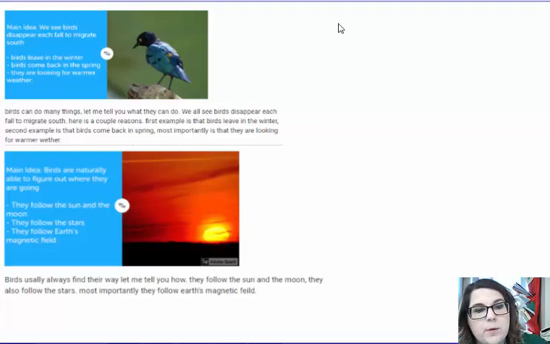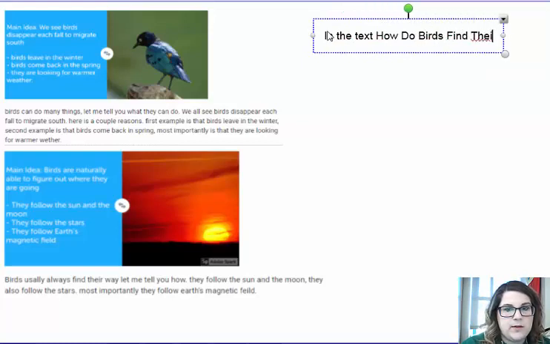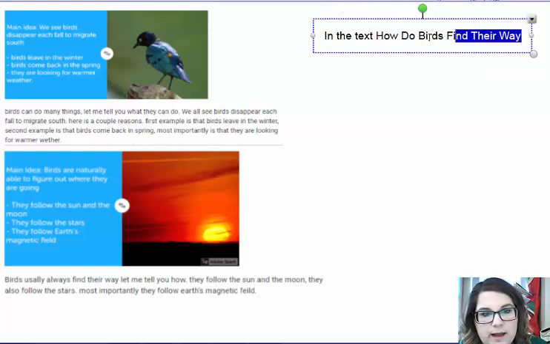So watch me while I put this into one full summary, and then you'll try doing the same. So I'm going to start with, in the text, How Do Birds Find Their Way? And I'm going to underline it because that's the name of a book.